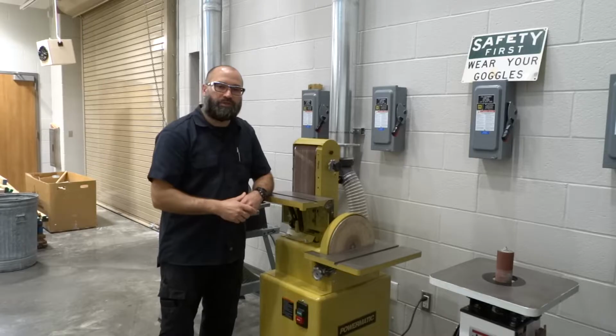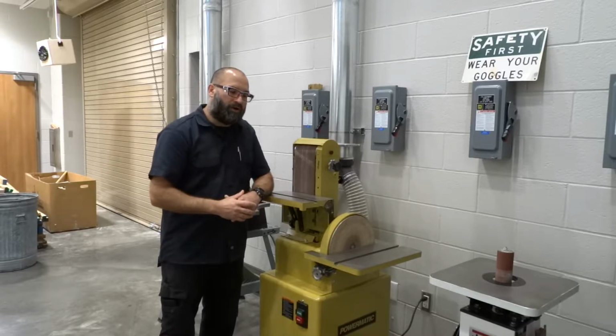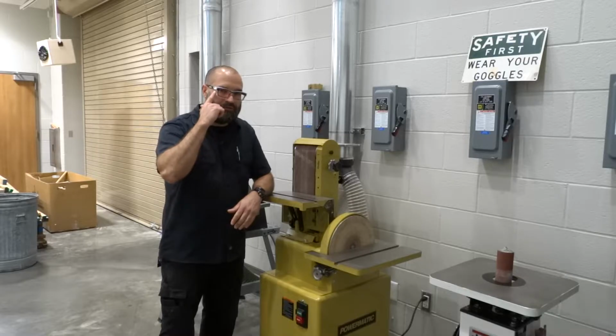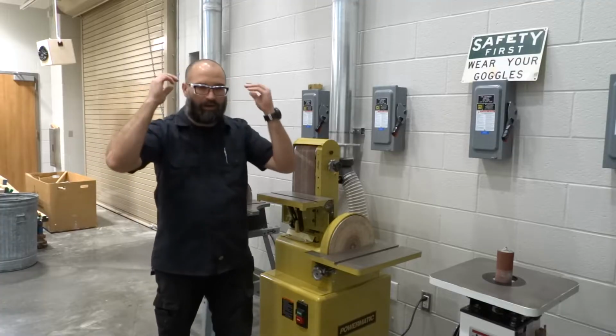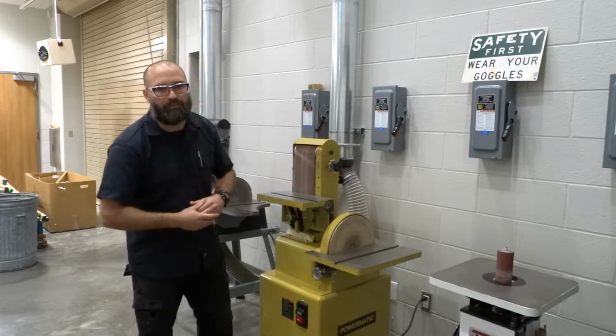Before we use any machine in the wood shop, I typically require that there are 5 things that are taken care of, that are safety items. We've got to make sure that we wear our safety glasses. We've got to make sure that if we have long hair, we tie our long hair back so it doesn't get hung up in a machine.